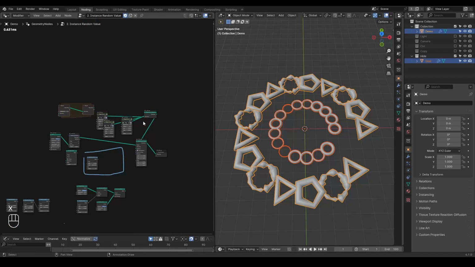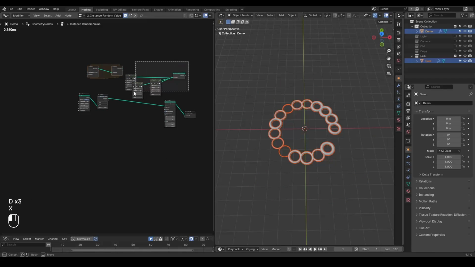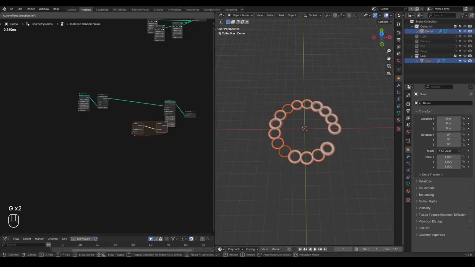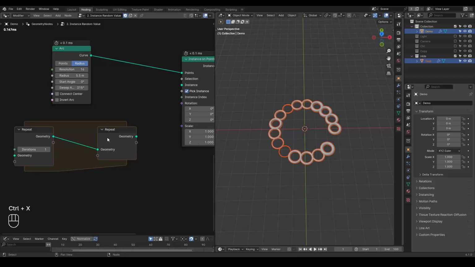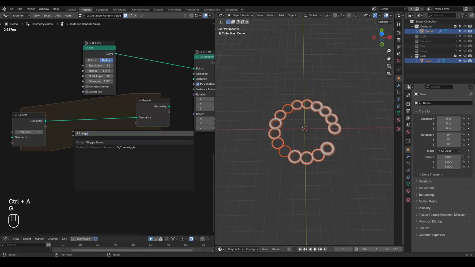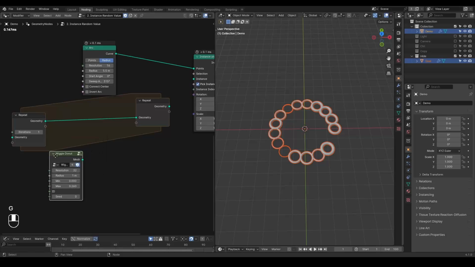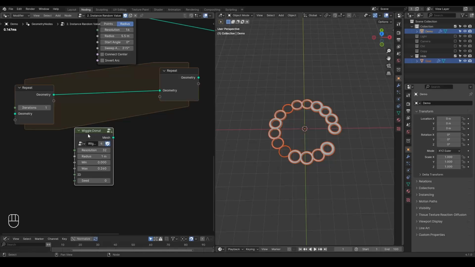So let's start working with it. Let's clean up this node tree first because we no longer need all this irrelevant stuff. Let's only keep this arc and repeat zone. And basically what we are going to do is take this group node. This can be just a group node, or it can be any actual setup being expanded, but it might be easier if you have a group node. And basically we join geometry.